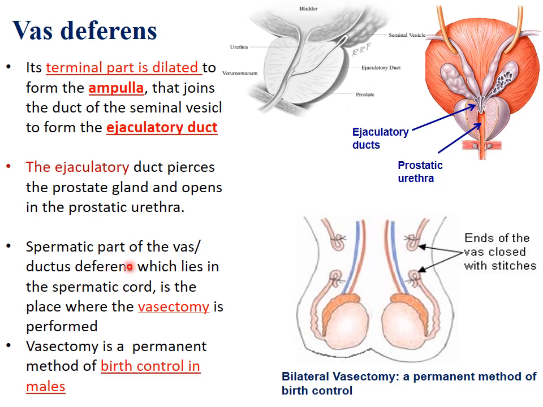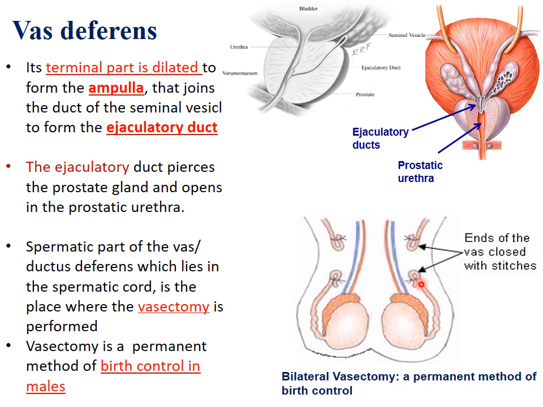The spermatic part of the vas deferens, or ductus deferens, which lies in the spermatic cord, is the place where vasectomy is performed. Now, this is the mechanism of vasectomy. This figure is showing what happens when a person wants to become unable to conceive. From the testis, from the tail of the epididymis arises the ductus deferens, and the ductus deferens, along with the testicular artery and testicular veins, goes in the spermatic cord. So in the spermatic cord, you will find the ductus deferens, right?